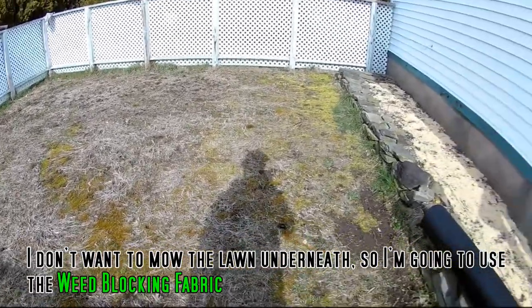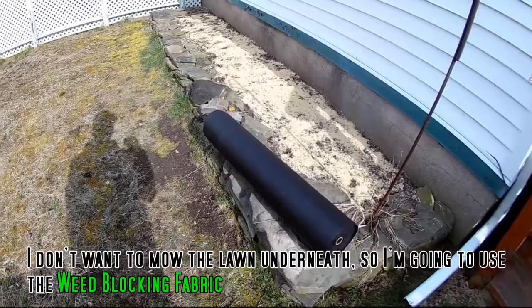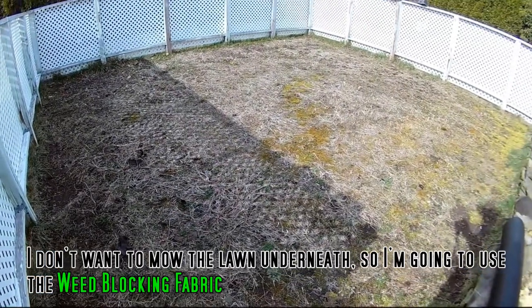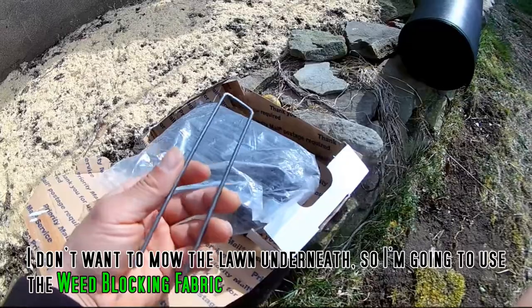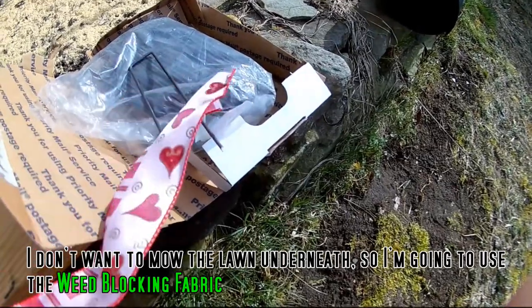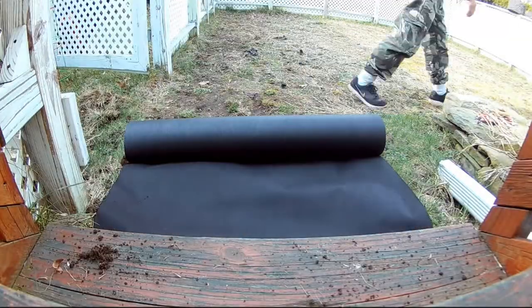So I'm trying to install weed block fabric. Let's start installing the trampoline. I got the nail and I want to use the ribbon to mark where the nail is pulling. Alright.